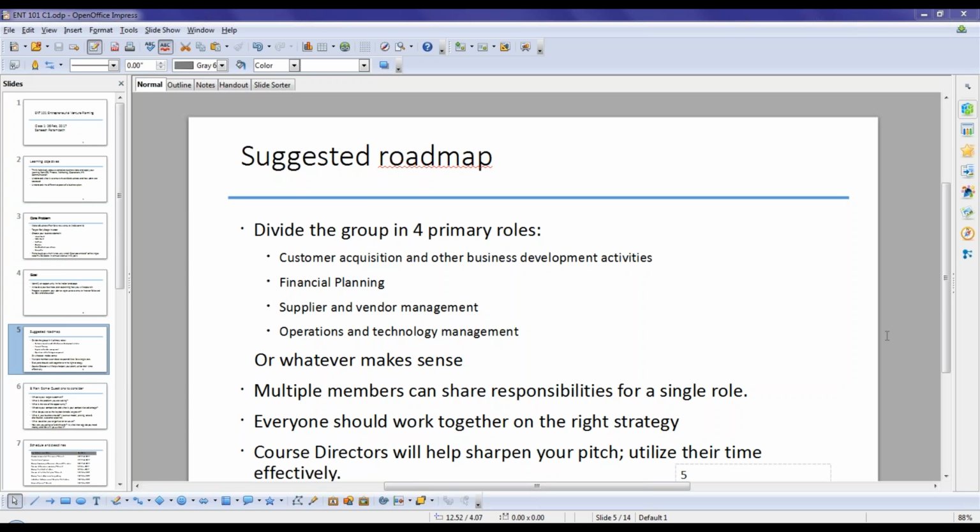So basically you'll have to segregate the structuring of the company. You'll have to segregate all these tasks, and each person will have to take up one of these tasks and complete that. And obviously you can have group discussions. What I would suggest is that first you come up with the idea, and once you have the idea, discuss within the group. The whole group should agree on that one idea, and then split these four tasks and ask each individual to come up with a further plan, and then do some brainstorming. Based on that, you will be able to come up with your presentation. Okay.